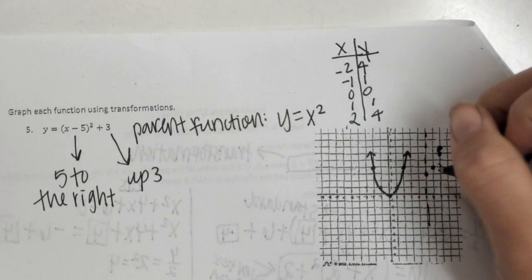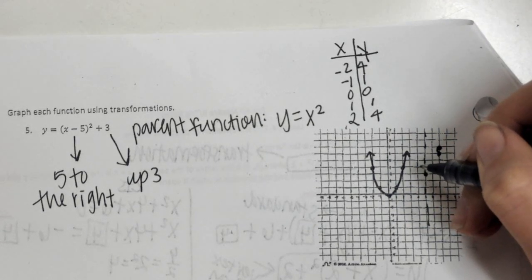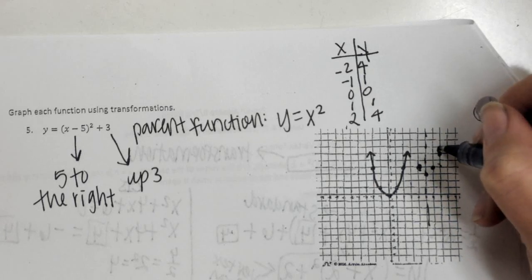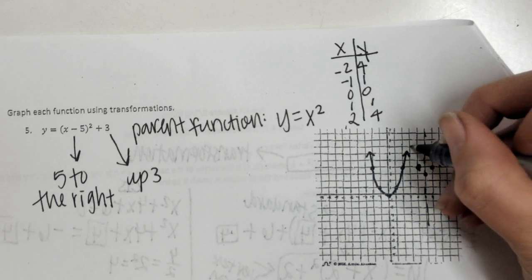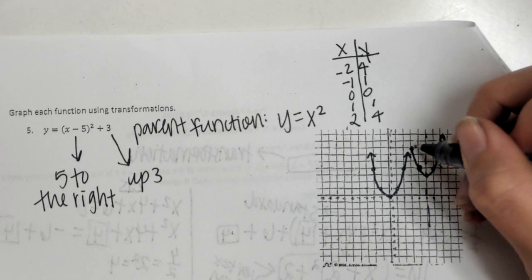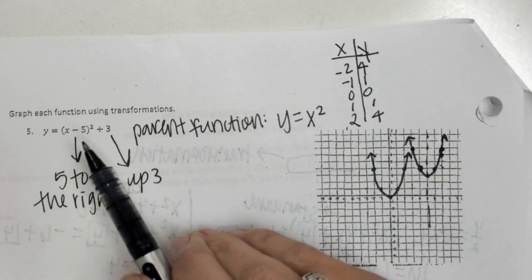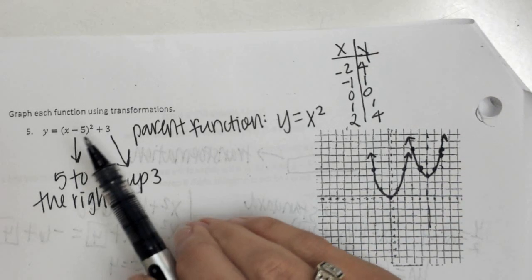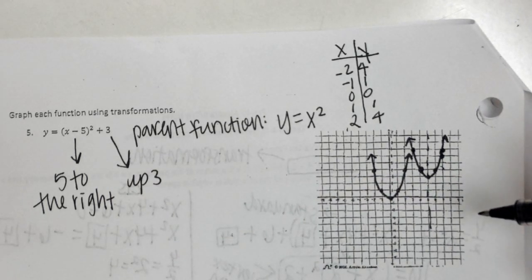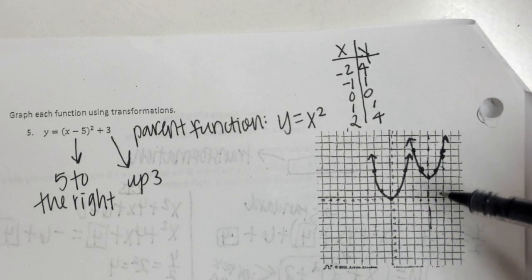If this is the center, and this is up 1 and over 1 from here, I go up 1, back 1. And then same here, I go the same height and then go over 2. And then draw it. And you can see the size of these did not change, just the position of the center. The vertex of this was 5, 3, that's where the center is, 5, 3, right here. So it transformed the parent graph 5 to the right and up 3.